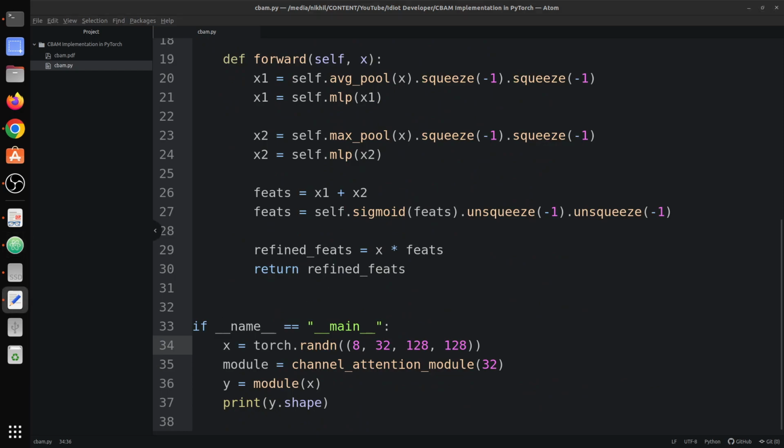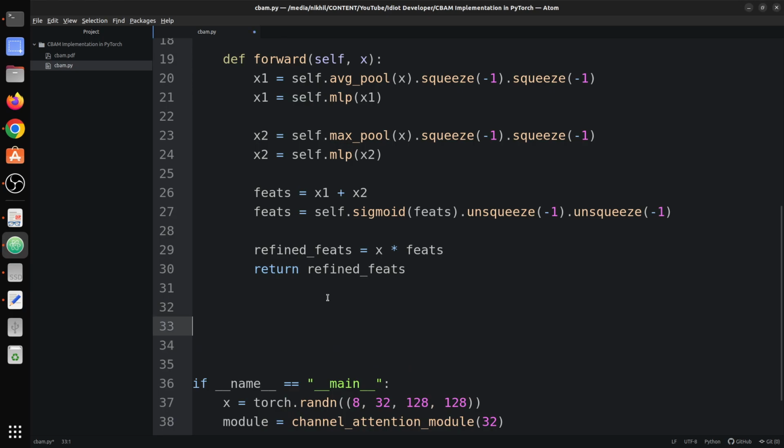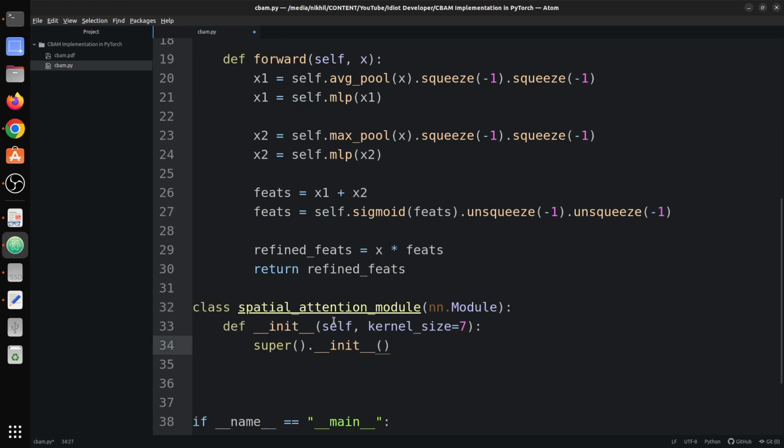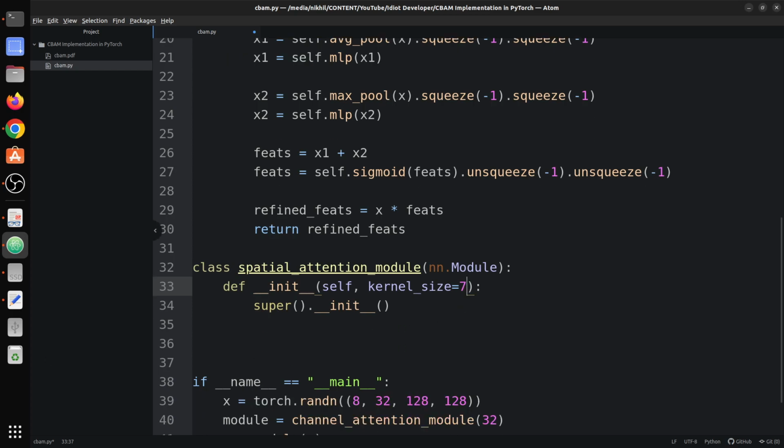Let's now work with the spatial attention module. So let us define our class. Inside the class we have this init function which takes one argument, that is kernel size, and its default value is 7. Now we need to define a convolution layer. The convolution layer would take two feature channels as the input and produce one feature channel as the output.